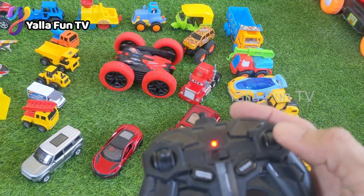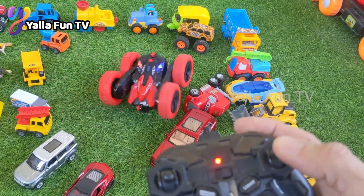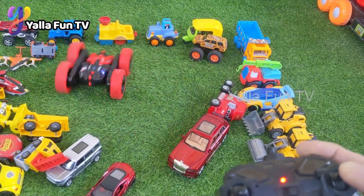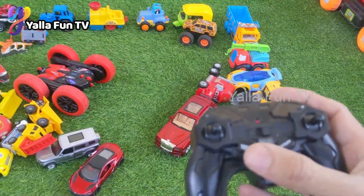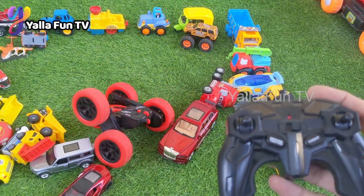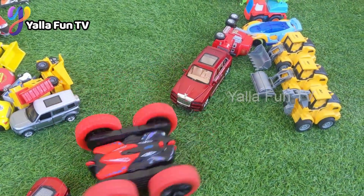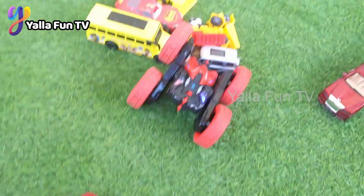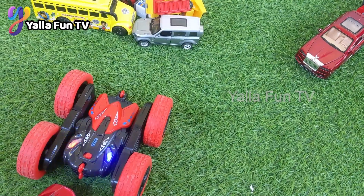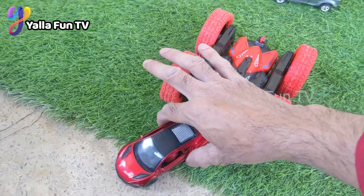This one is a very fresh and new machine. Wow, this one is very rough — just look at the big tires. This machine is insane, it's so good, and it just hit the remaining cars we have here in this show. I'm sure you love this machine, and I love it too. Beautiful lights and a beautiful red color!